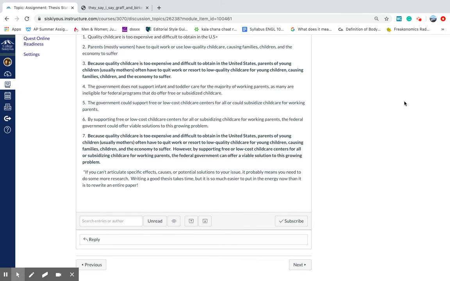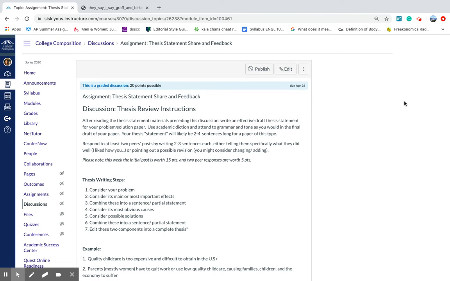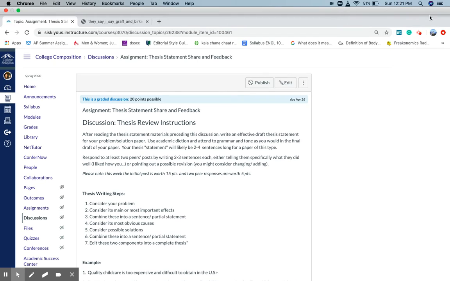Okay, so that is it. It seems like it's a light week, but again, the annotated bibliography takes a while to write, as does the research. So you want to be sure that you are devoting enough time to that. And take time to pick a topic. Don't just pick something because you think it'll be easy, because this is something you're going to have to be thinking about for the next 4 weeks, and I don't want you to be totally bored to tears by it.